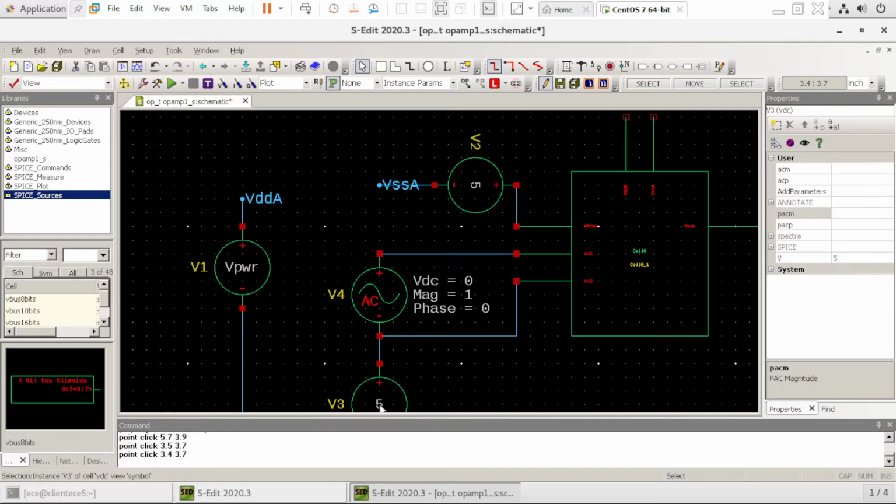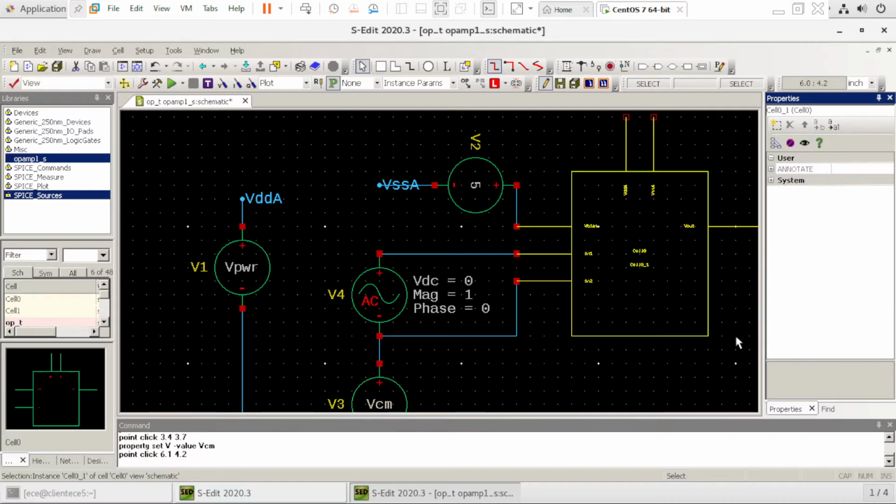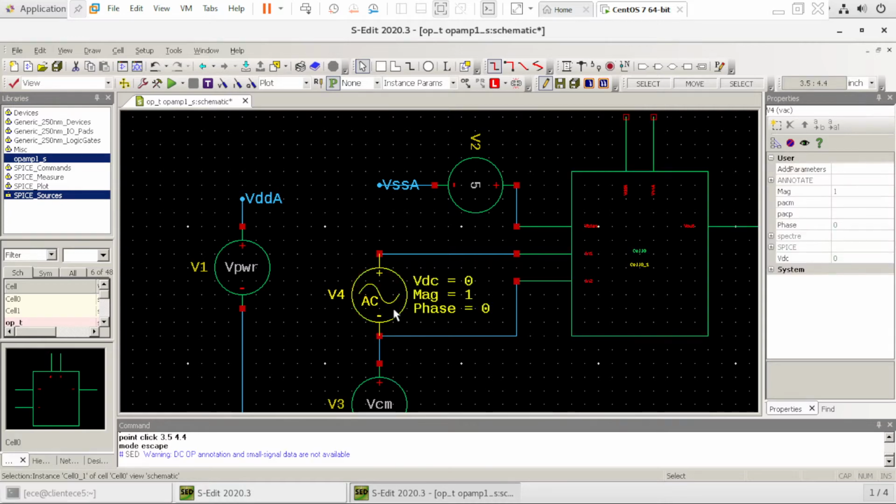Next, this voltage I'll label it as VCM. So if V power I want to take it as 2.5 volts, then VCM is 2.5 by 2, that is 1.25 volts.